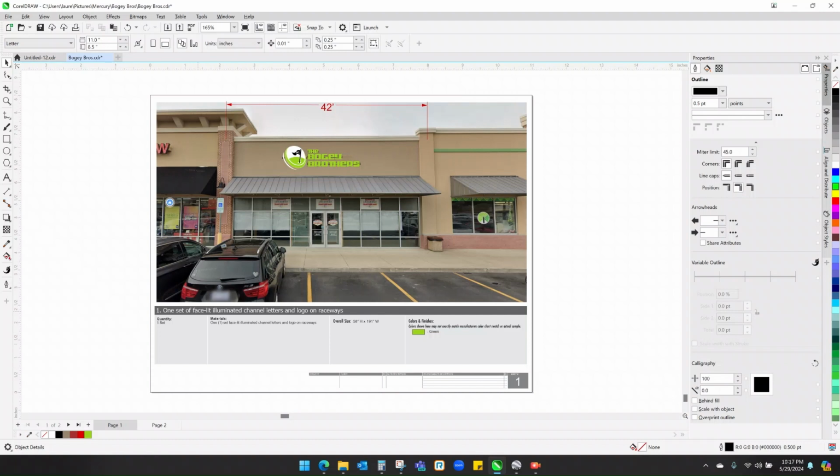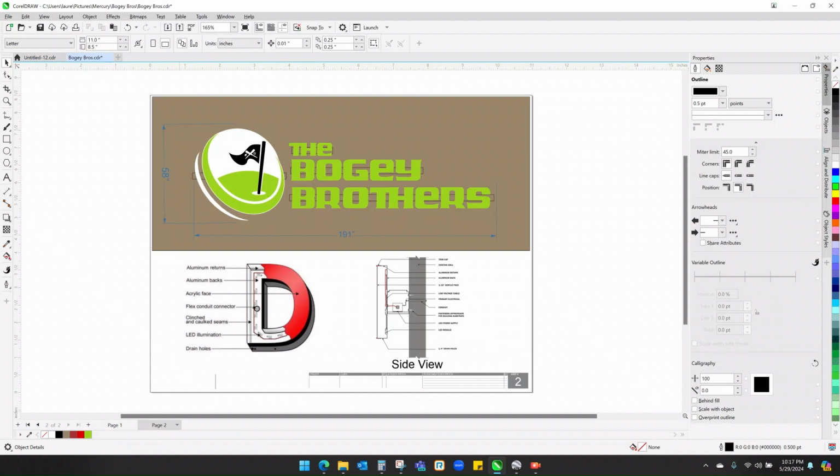They think halo just means illuminated. They don't understand whether that illumination is coming from the front of the letter, the side of the letter, or what it typically means, the rear of the letter. So I do like calling out facelit because at least that way, if they don't understand what that means, they'll question it, which means you can give them a description of what that is.